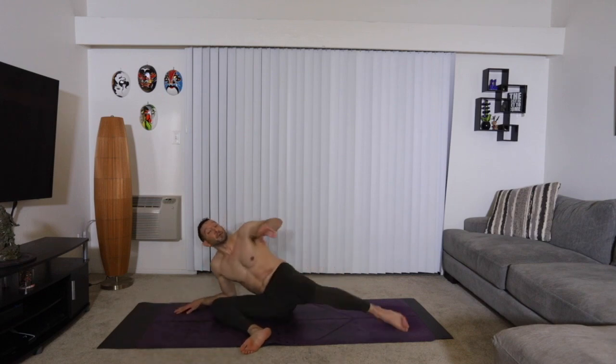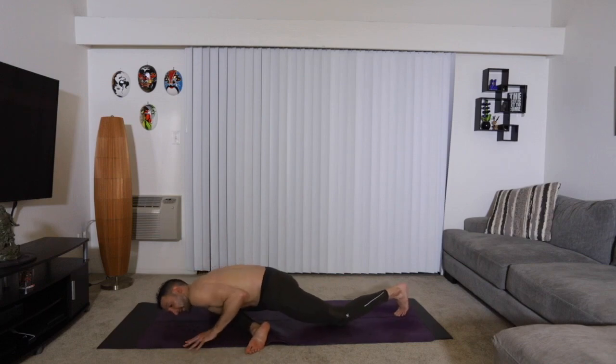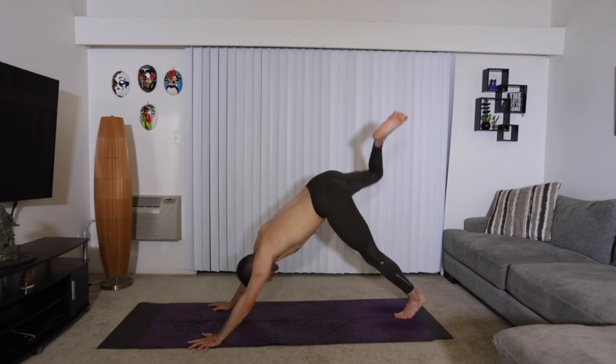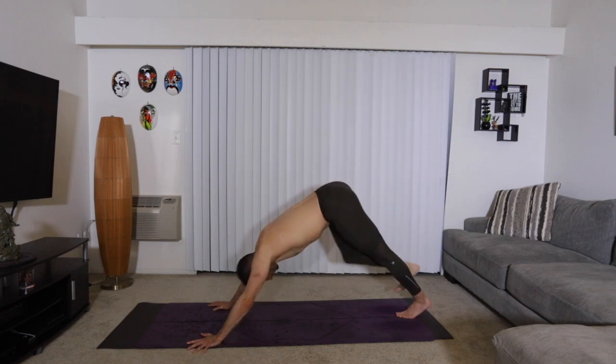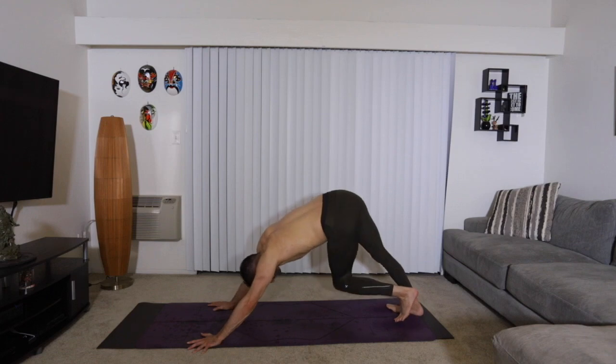Gently as you release, send that left foot back again. So now you're coming back to kind of like this position, kind of like your pigeon again, right? Picking it up and sending that right foot, shake out the leg. Those with the figure four on your back, try to also come out, maybe go through a flow or shake out the right side before you set up your figure four on the left side.